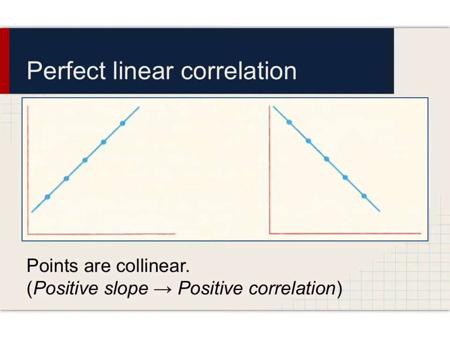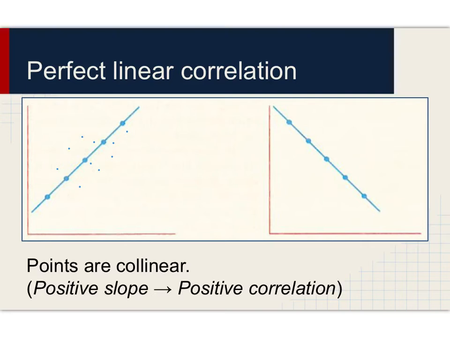So it probably is going to be that there are some other points out and about in different places, and you see me drawing in some points here, and I want to get rid of some of these further ones. So what I've drawn now in the picture on the left is no longer a perfect linear correlation. There are points that are not on the line. We would call this a strong linear correlation. It's pretty close. It's not there, but it's close. And there's an obvious trend.